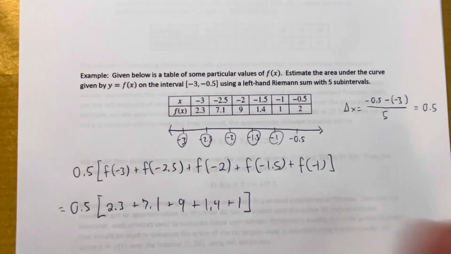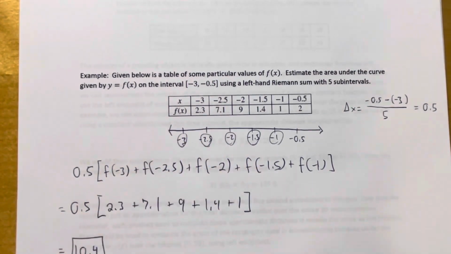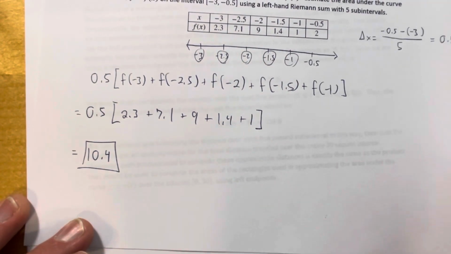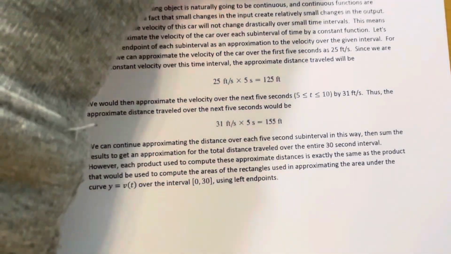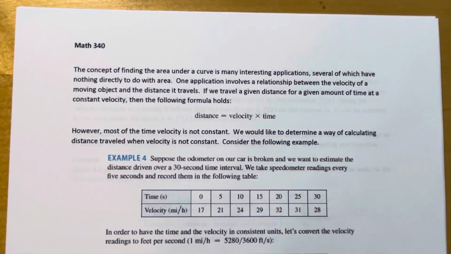Okay? This, again, plug it into a calculator, try to do it by hand. Either way is actually fine, and it's not hard to do this one by hand either. This comes out to 10.4. So that's my estimate for the area there. Okay? So as you can see, there's a bunch of different ways of approaching a problem like this depending on what information you're given about your function.